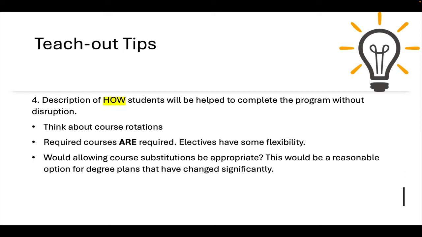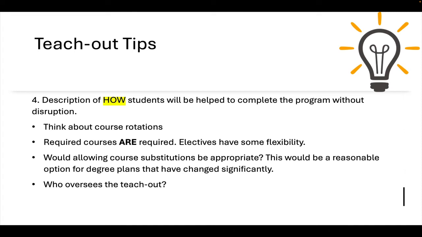Certainly reasonable to do those types of things. So think about, would allowing course substitutions be appropriate for your teach-out plan? And I would highly recommend you reach out to your associate dean in your college regarding any type of course substitutions before you put that through in Curriculog.